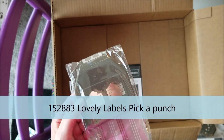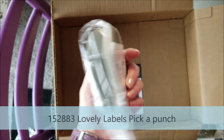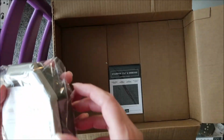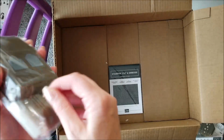I got this punch. So this is called, let me find it on my pre-order so I can tell you for sure. Oh, the Lovely Labels Pick-a-Punch. And so it is something we've never had anything quite like this before, so I'm super excited, and I can't get it open.